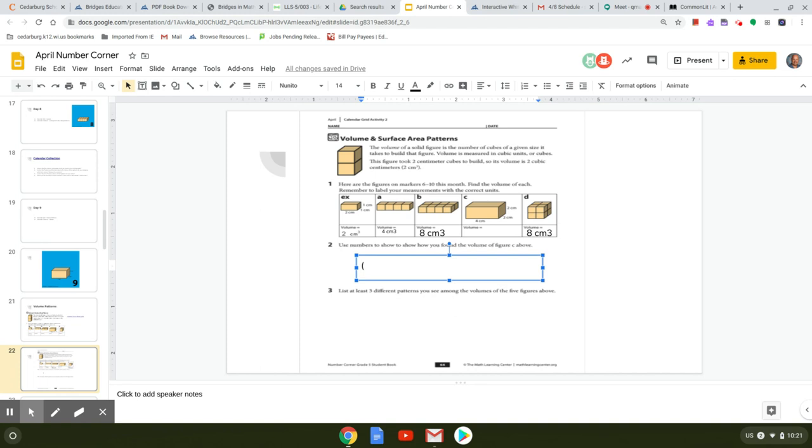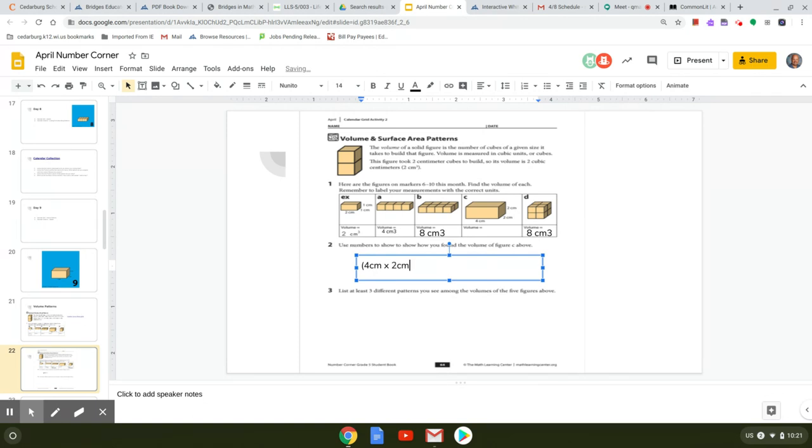And to figure out volume, we have to multiply the base times the height. Now, the base of letter C is 4. Or not base, but the length is 4. 4 times 4 centimeters times 2 centimeters.